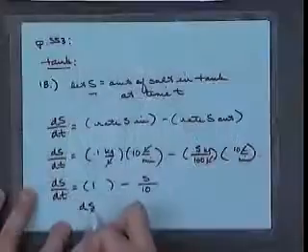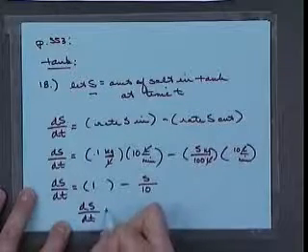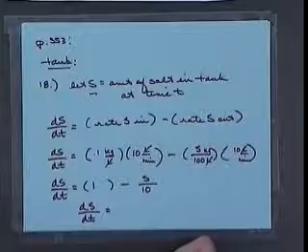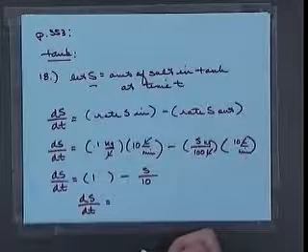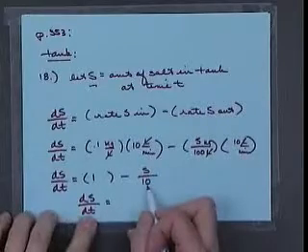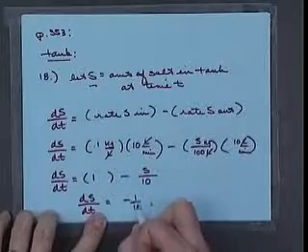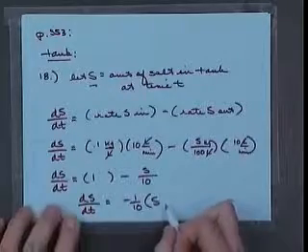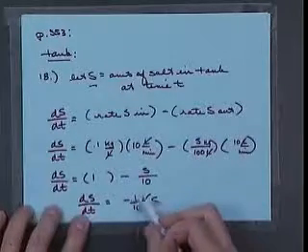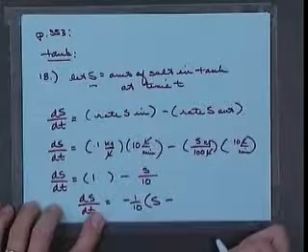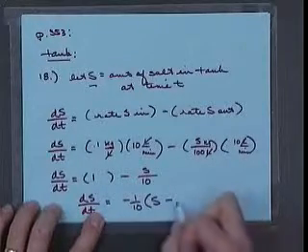Before we separate, what recommendation did we make the first time around? Pull out the coefficient of S. So we're going to pull out a negative 1/10. Don't have to do it, but I think it makes it easier from this point. And that would be negative 1/10 times S minus 10. Is that right?